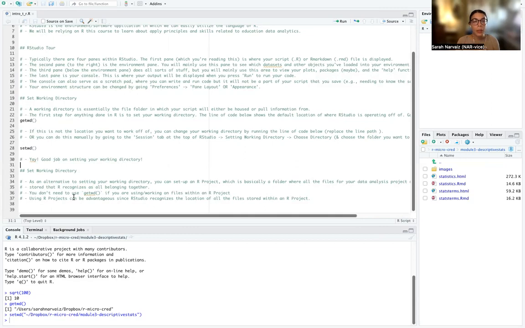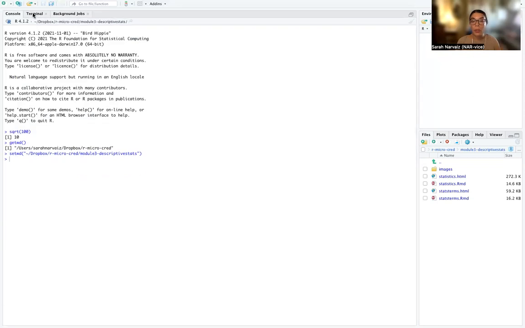Right. So using R projects can be advantageous since R recognizes the location of all the files stored within an R project. You can create an R project. Let's say you just opened R. This is what R looks like when you open it.